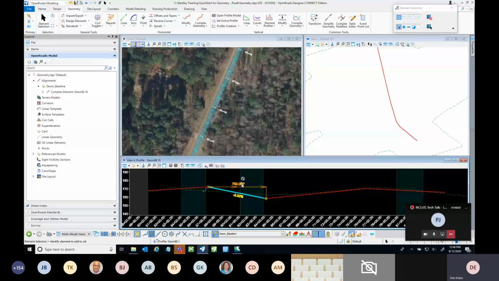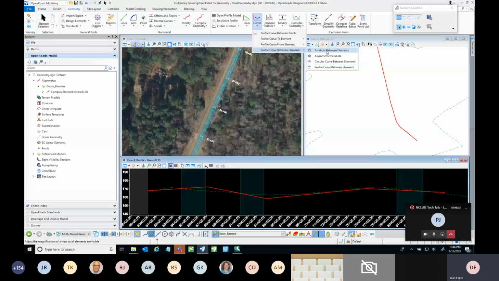All right. I'm going to put the curves in next. Here comes the curves. The curves that we're going to put in here are going to be what they call parabolic curves between elements. So I go up to the curves icon, I go to curve between elements, and I use parabolic between elements.